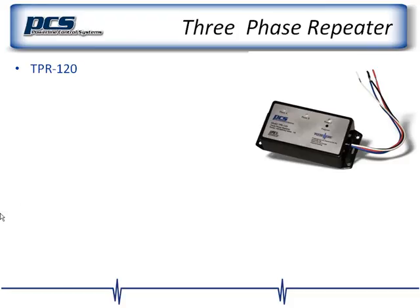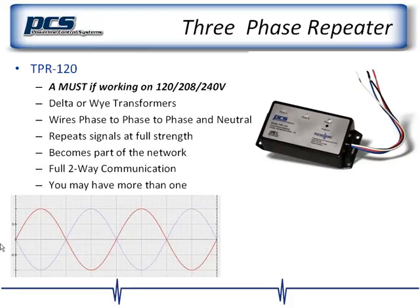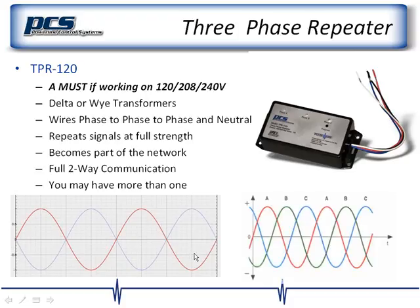If somebody is doing commercial work or condos or apartment complexes, they must have a three-phase repeater in a system. The reason being is the power in a house, you've got two phases, phase A and phase B, and it's a mirror, so we can probably line up. In a commercial world, we have three phases, so that window where we communicate will never line up. So this repeater picks the signal up off of one phase and rebroadcasts it back on all the others. So we've done big restaurants, different condo units, high-rise buildings, things like that. And this has got to be at the electrical panel of the apartment or structure.